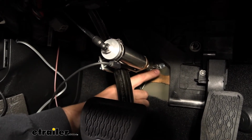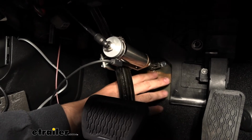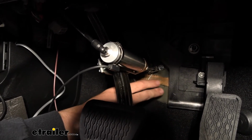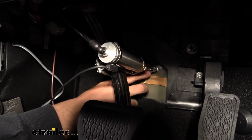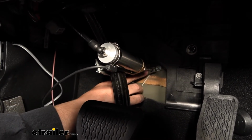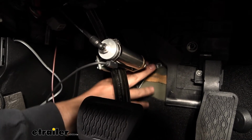Now you're also going to get a 3-hole bracket, but unfortunately that's not really going to work well for this particular setup, so we're not going to be using that. It's not required, but it is a good idea to use it when you have enough space. But again, for this application we don't have enough space, so we're just going to be mounting it to this surface here. It's nice and flat. And then you're going to have to play with the adjustment of your cable.